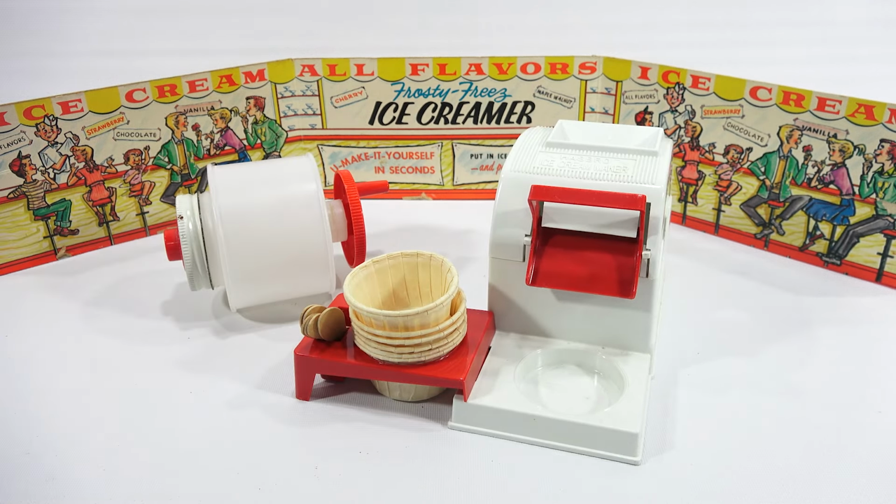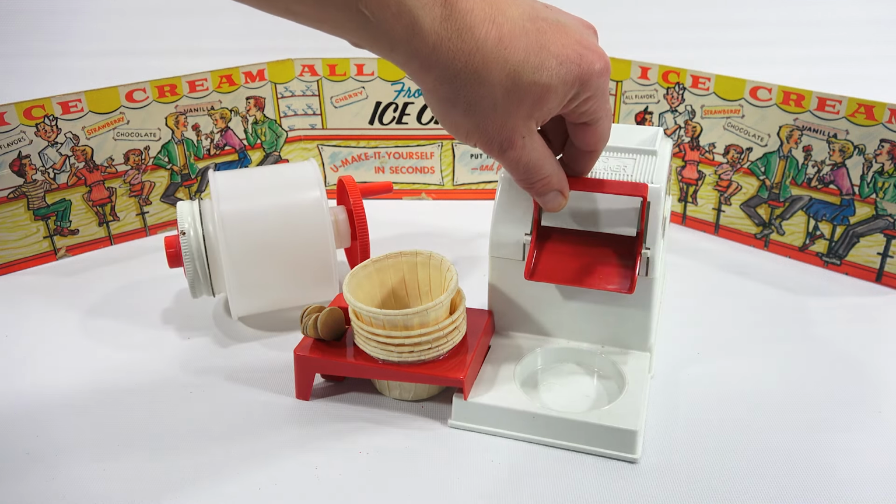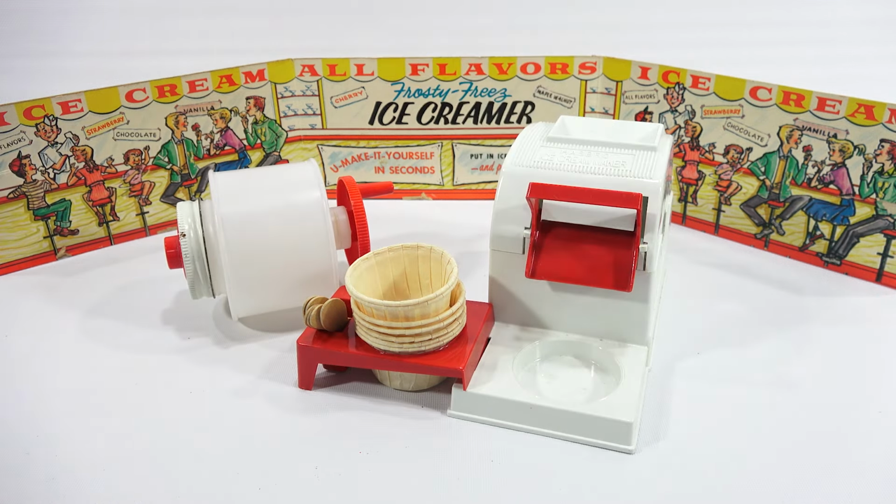All right, so. Oh, this is the inner cylinder. This is called the scoop. The handle, which is over here. And then the cover, which is what you saw me flip up earlier. So there's not much to it.